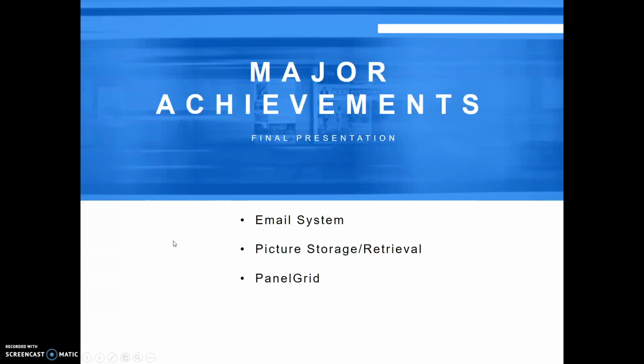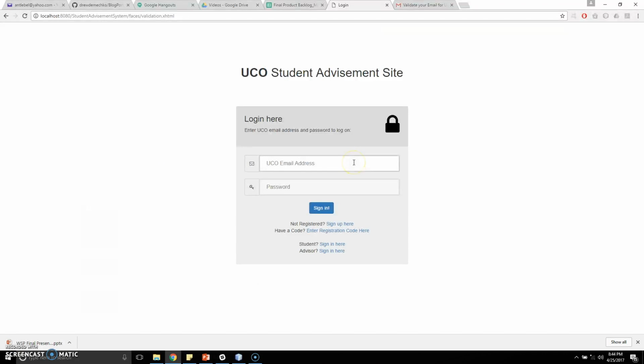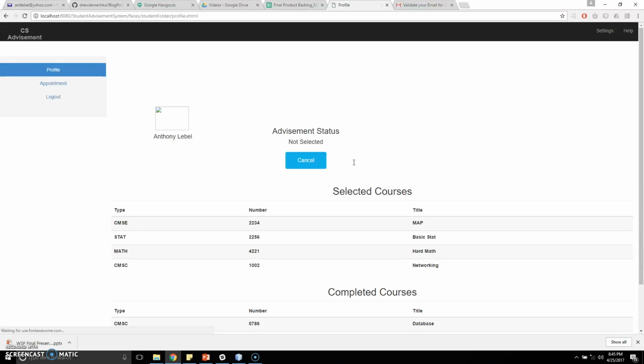For my second major achievement, I designed the picture storage and retrieval system. Now all users, when they first create an account, do not have a profile picture. You can see that here with the account that I just created. There's no profile picture.